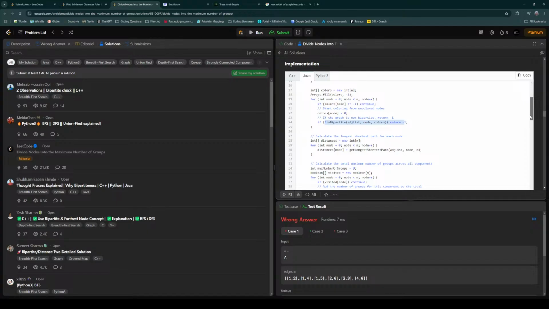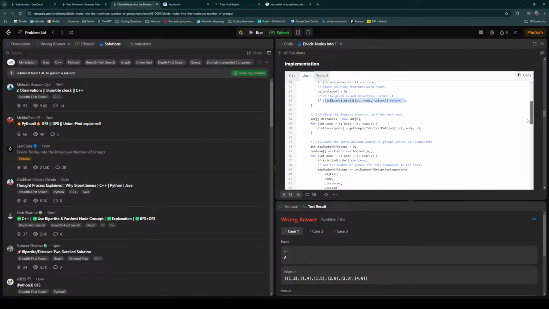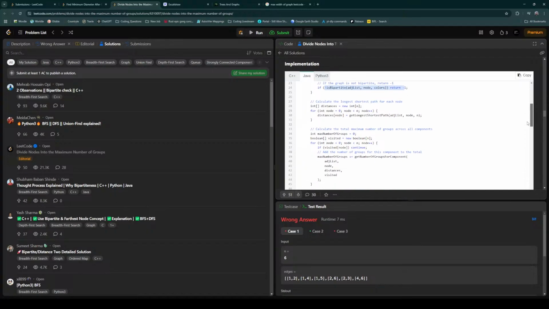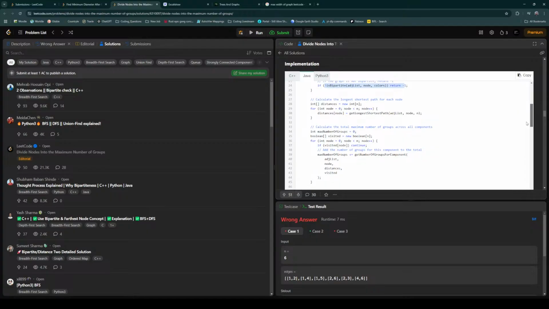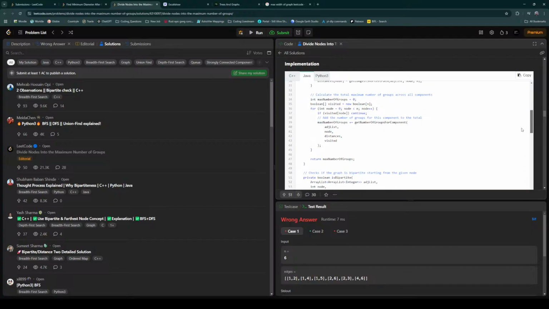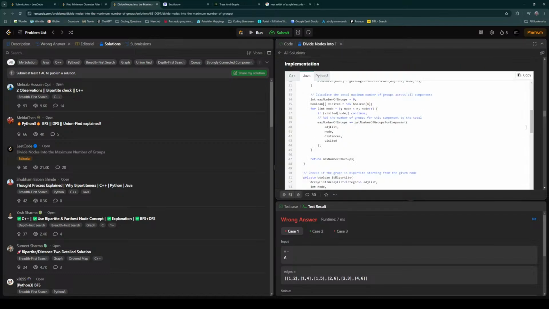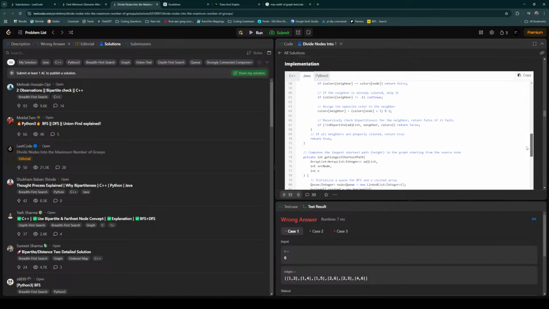Calculate the longest shortest path for each node. Distances, visited, max number of groups plus equals, and then get number of groups for component.